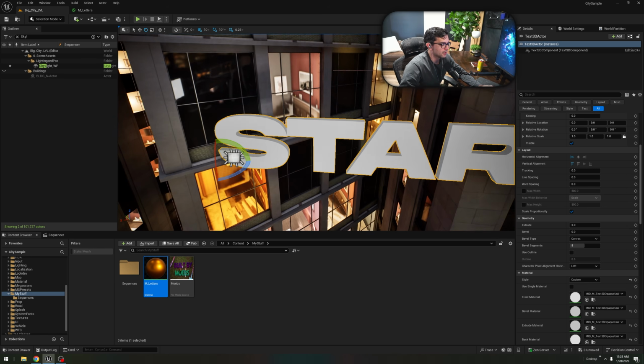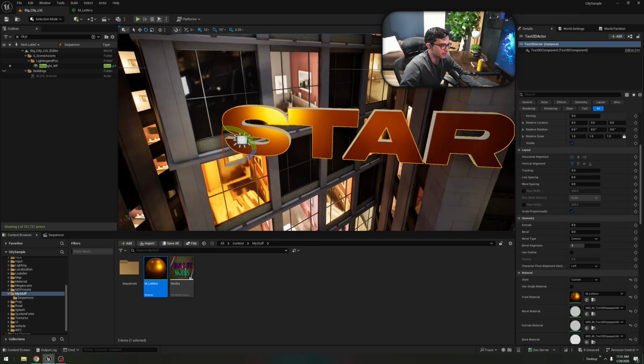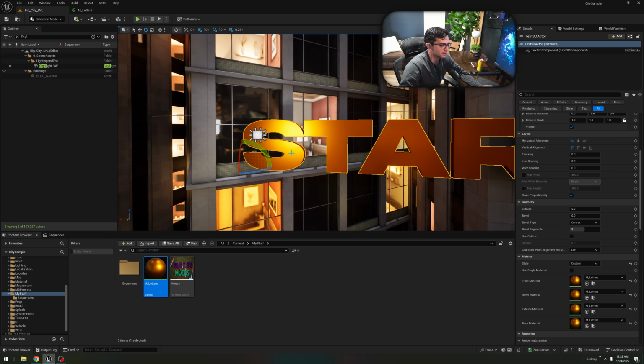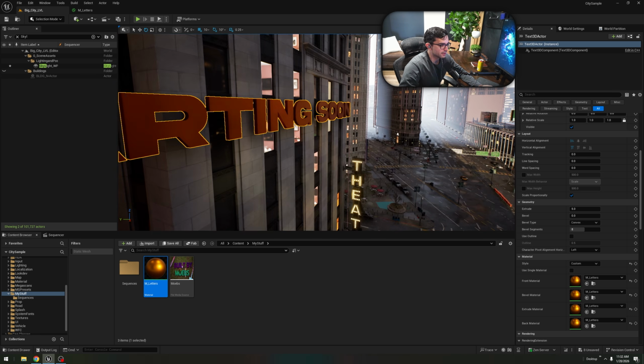And now all I'm going to do with this is pull it and apply it to the front just like that. And that's all you have to do. If you want to put it on the sides and stuff, you can just keep pulling and applying it right here in the other menu just like that. And now you can see the light on here, right? So cool.